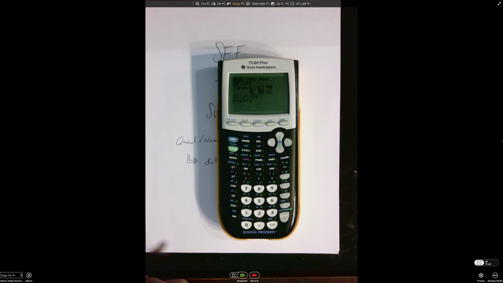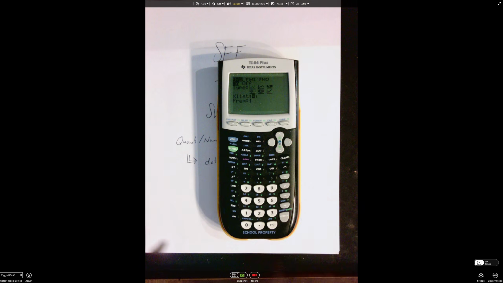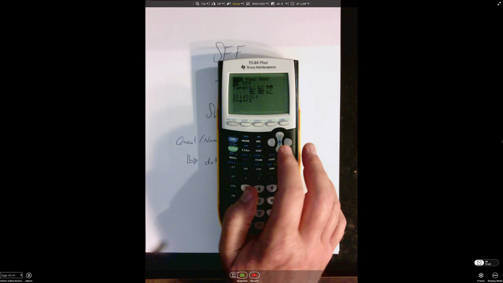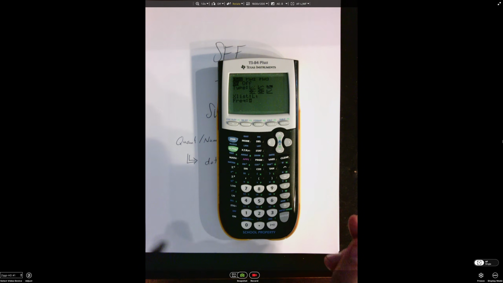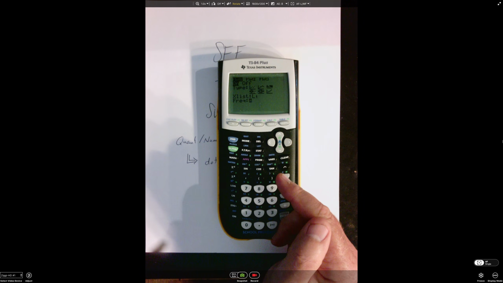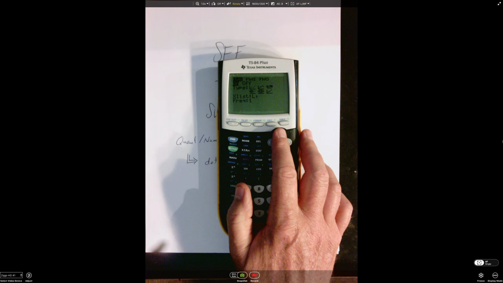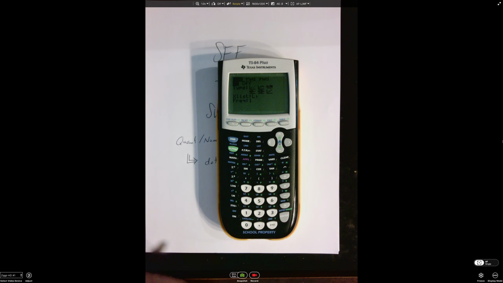Now, XList L1, that's where I put my data. And again, if you go back to stat, you can see the heading was L1. All right. Now, guys, frequency should be 1. And it should be reset to 1. Now, if some of you do what I'm getting ready to do right here, you might have a problem. So, some of you won't, but just to make sure that no one has a problem here, I want you to go back up to the on button and then do what I'm getting ready to show you.